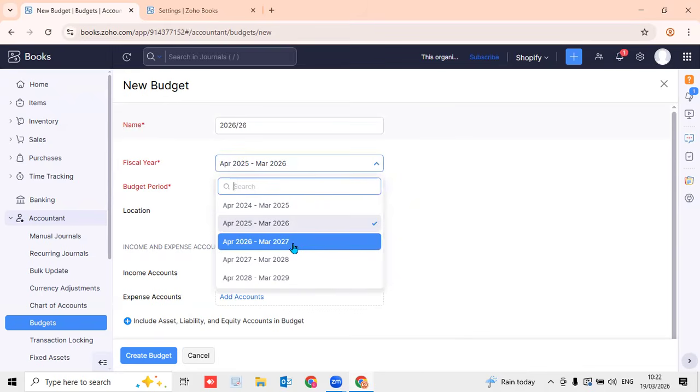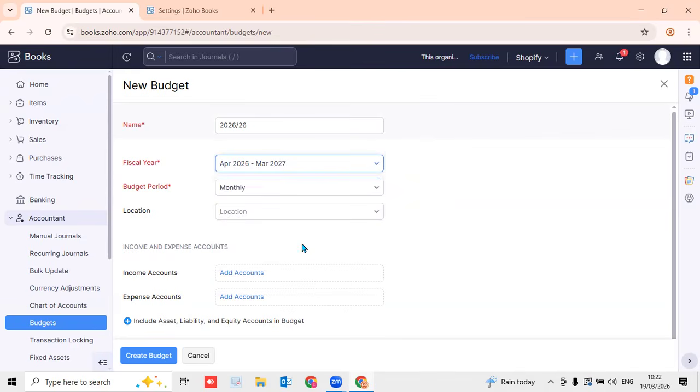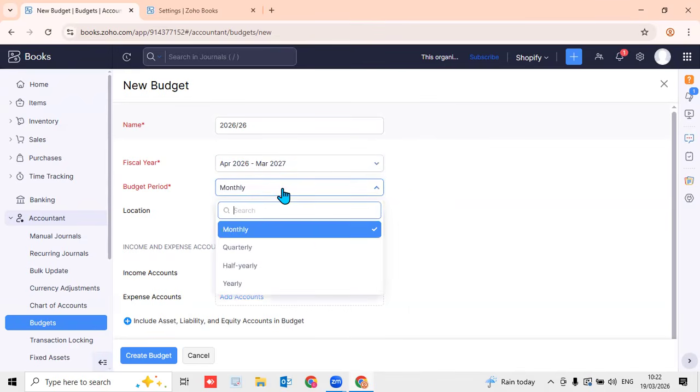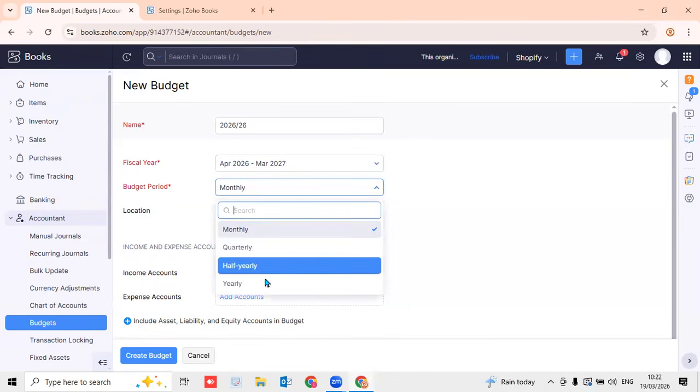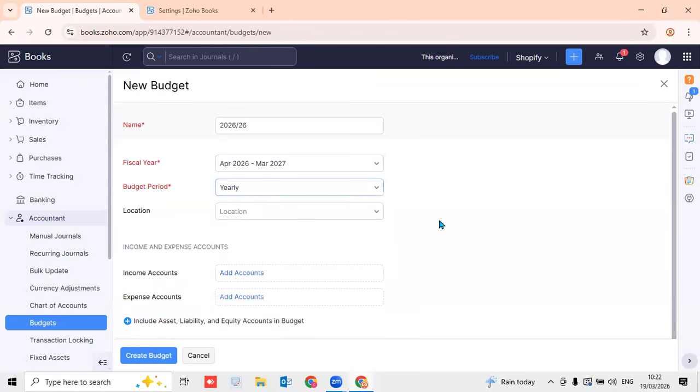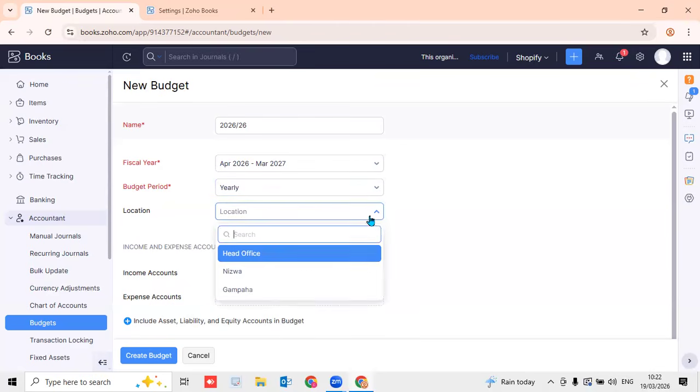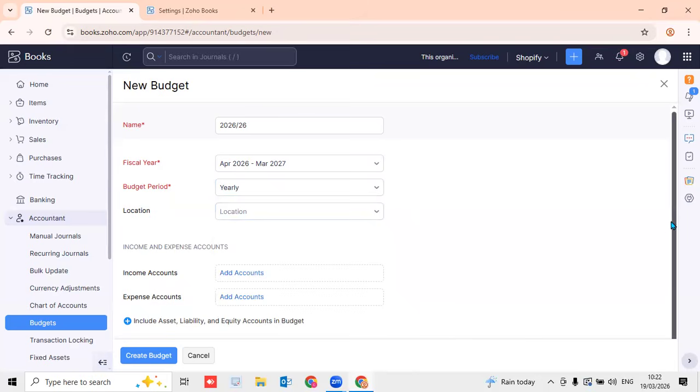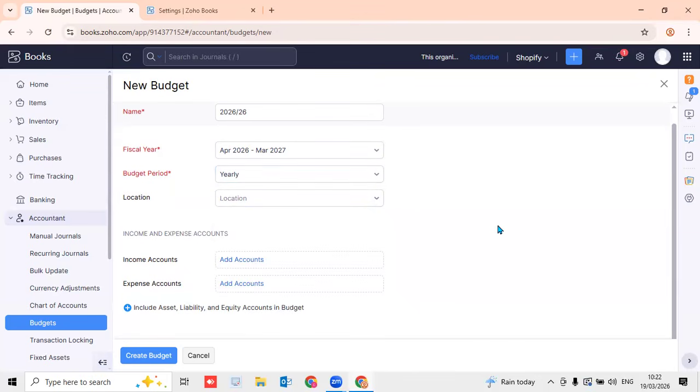Here we will select April 2026 to March 2027. Next, we can select the budget period. We will create yearly, and we can select location, or we can create the budget for the company.